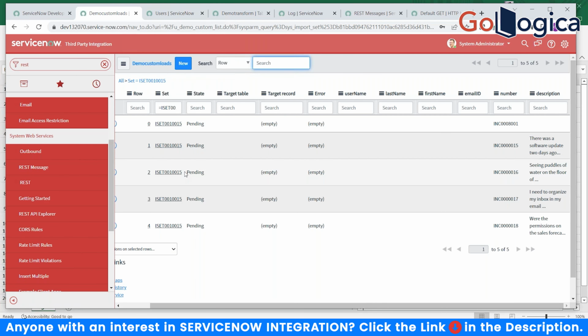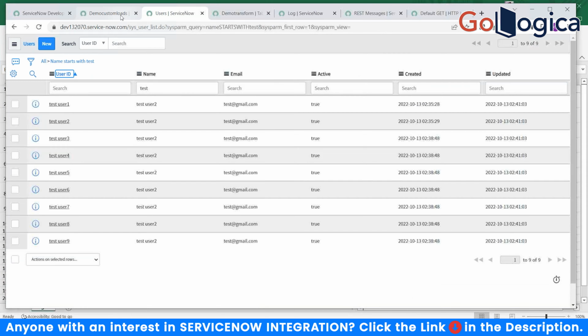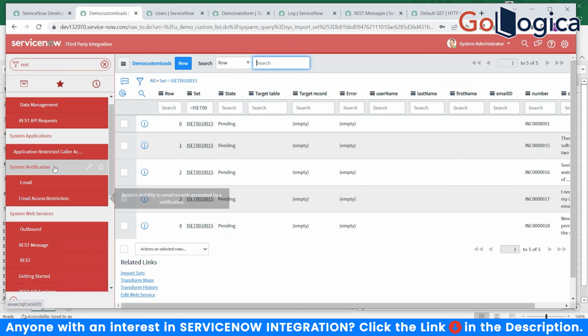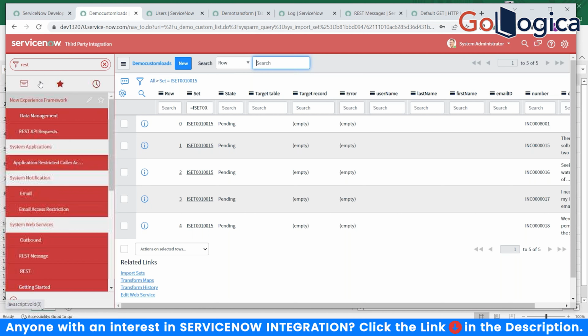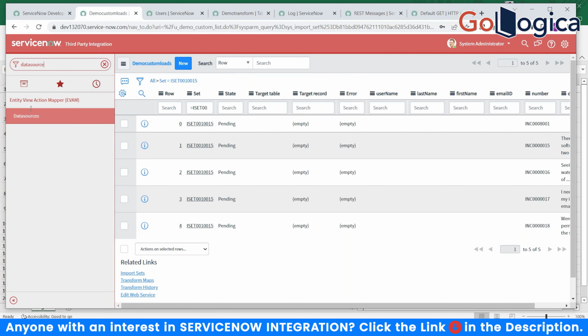Do you have any doubt in this? No, no doubt, it is clear. You are already aware of the data source? Yes, I am already aware. And that is why you did not have any doubts, right?